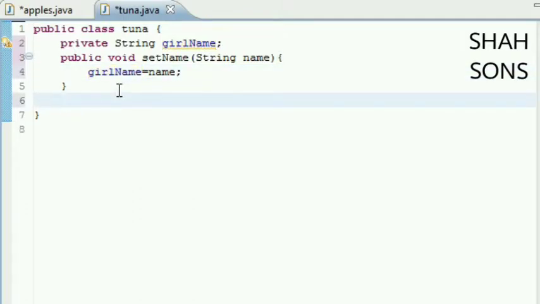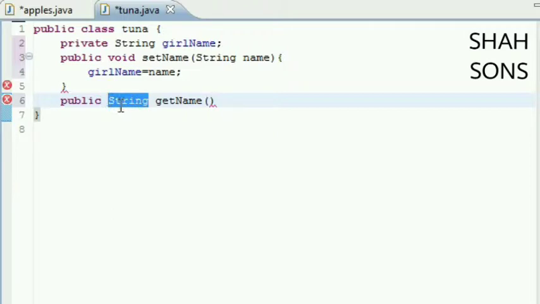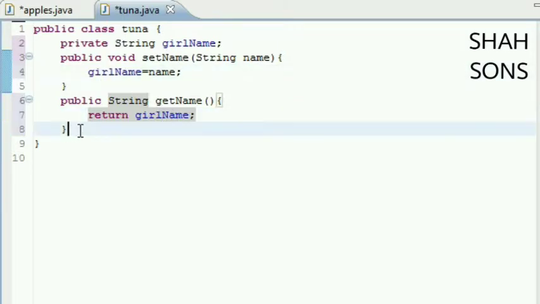Next, let's go ahead and make a method to access that. So let's put public string, and this is the return type. Let me show you guys in a second. Again, we know public means access anywhere. The second thing after this is return type. And whatever your method does, it may or may not return something. This method is going to return a string, so that's why we need to put string. And if your method returns nothing, go ahead and put void. So now in our method body, let's put return girl name. That's all it does is return girl name, which was made up here.